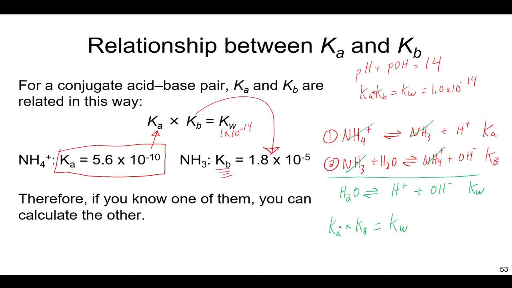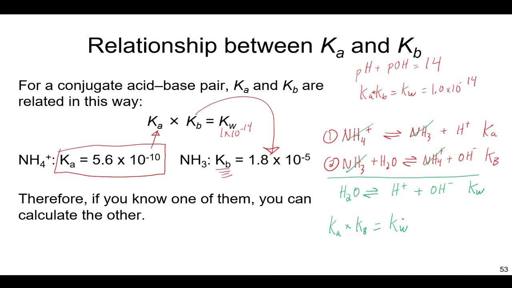Okay, the point is, if you know Ka, you can solve for Kb, because you always have in the back of your mind this Kw value, at least at room temperature. If it's a different temperature, you might have to be given Kw at that other temperature. In some cases, you might just have to assume 1 times 10 to the negative 14. And that's a number you should memorize.